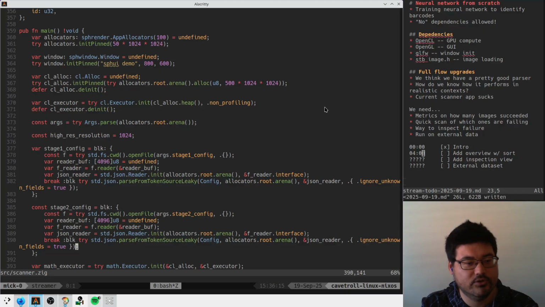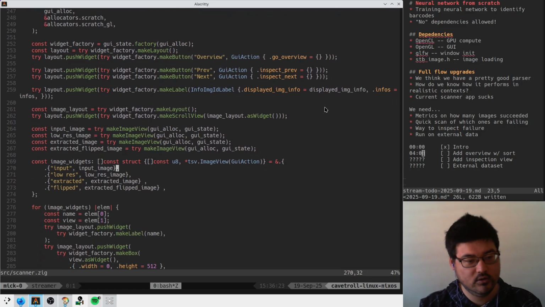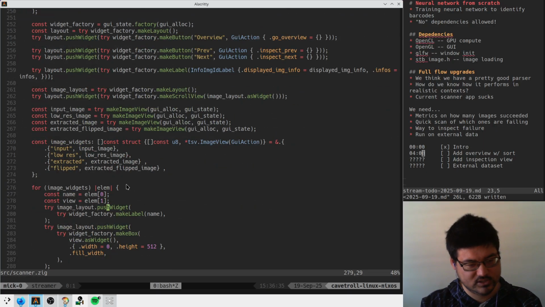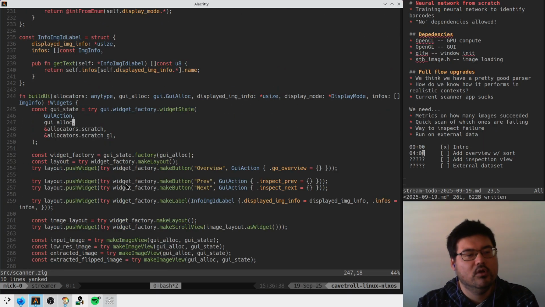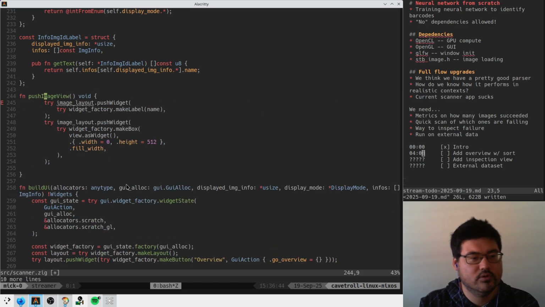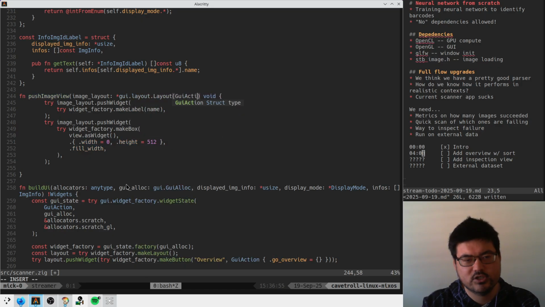So somewhere when we build the UI, we're going to make bar comparison widgets before the extracted images, right? So here, we need to slip some stuff in between. It means that this loop needs to be turned into a function. Push image view to layout, which is a GUI layout GUI action.